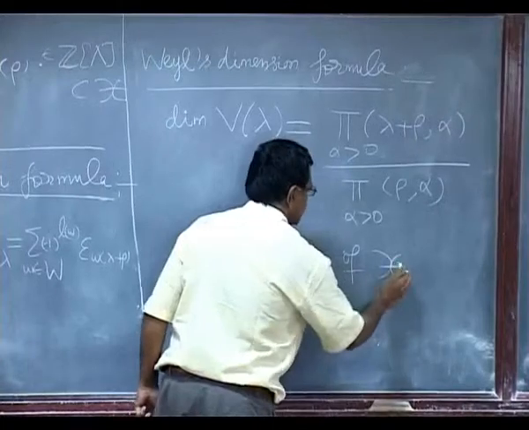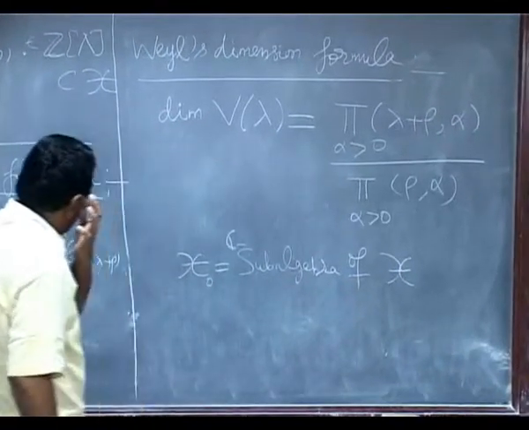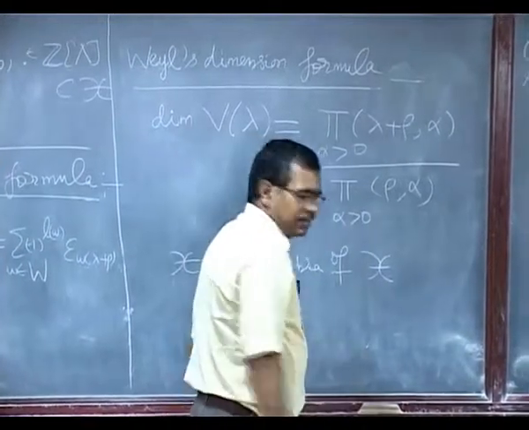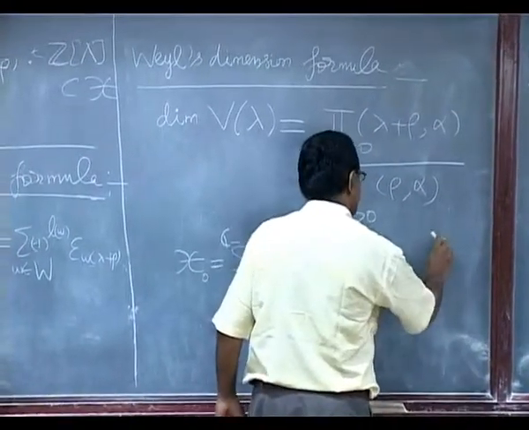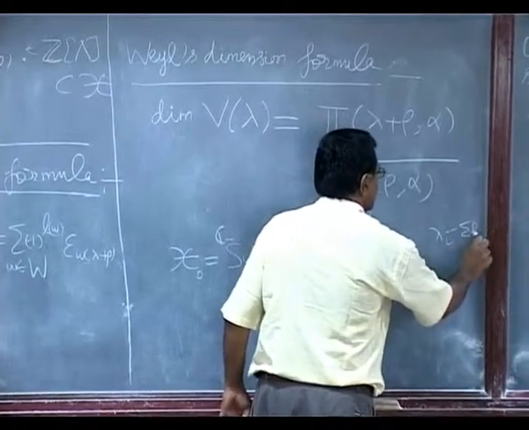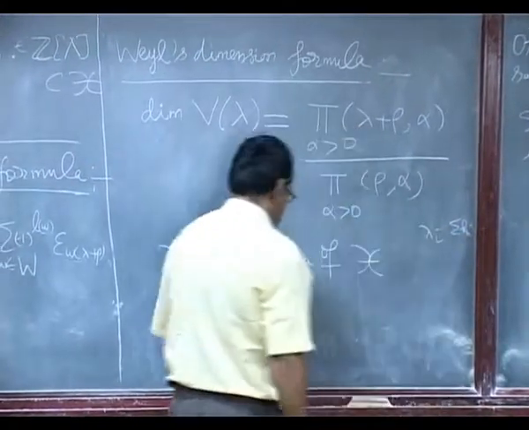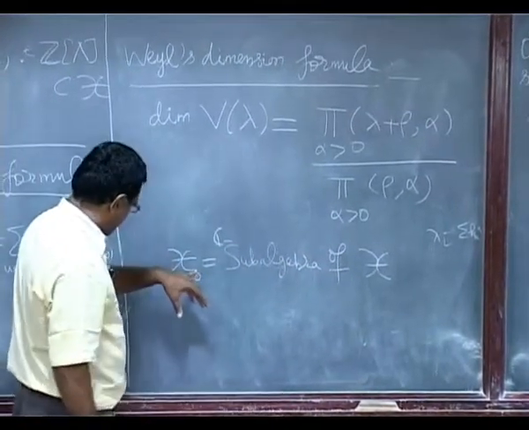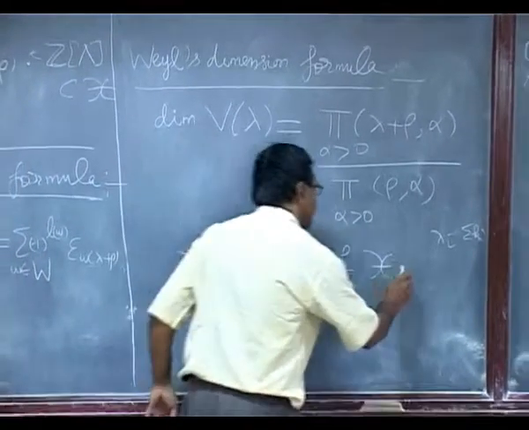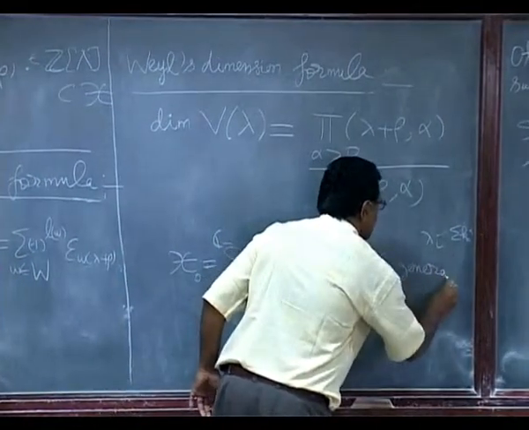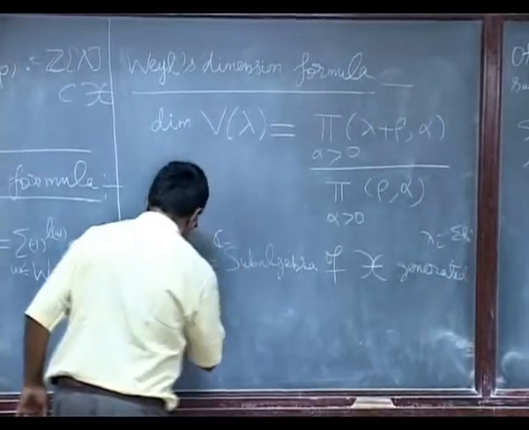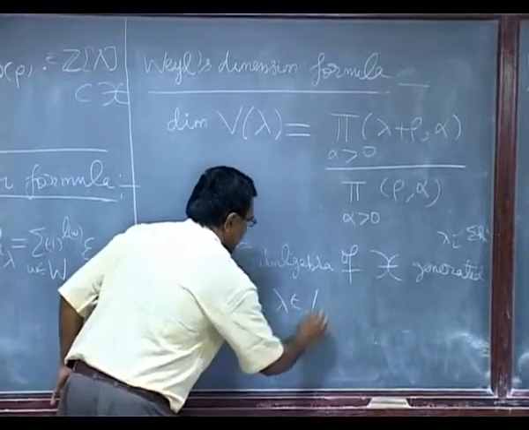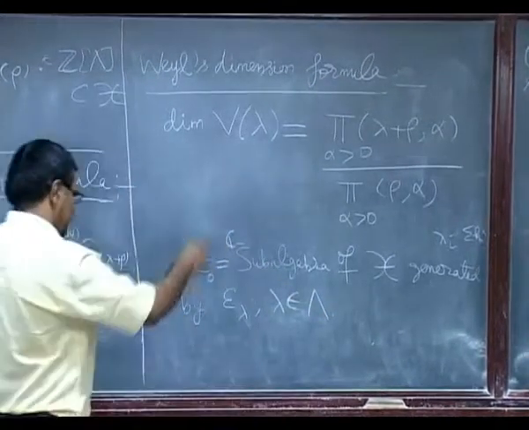So, this is all those functions having the property that the support is contained in finitely many, I mean in the union of weights of this form for finitely many lambda i's, but now for various lambda i's. But now we are considering only the subalgebra of chi generated by epsilon lambda, lambda in Lambda, all lambdas.